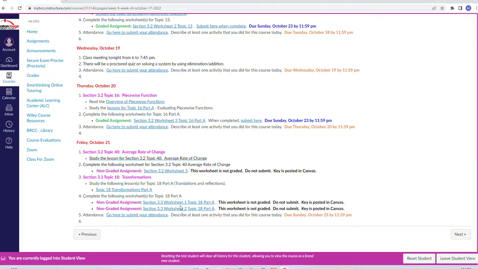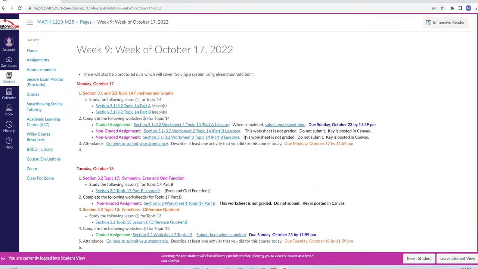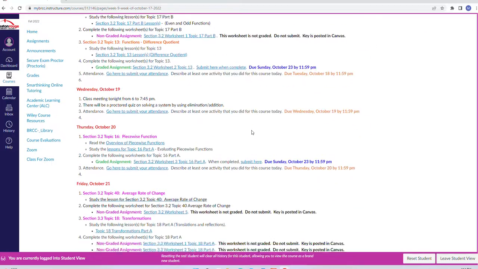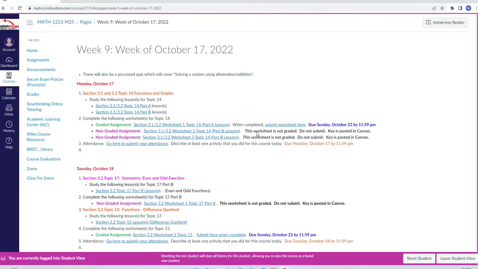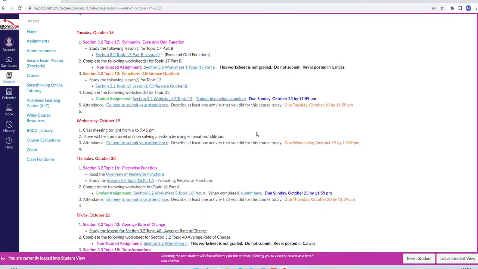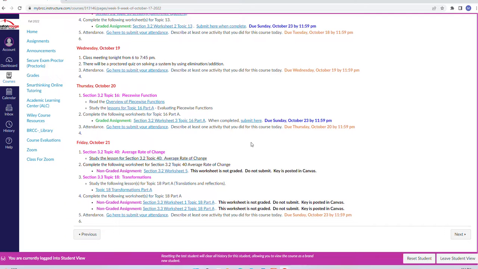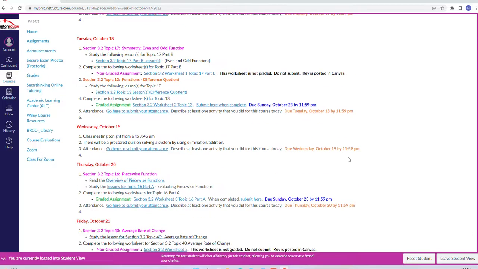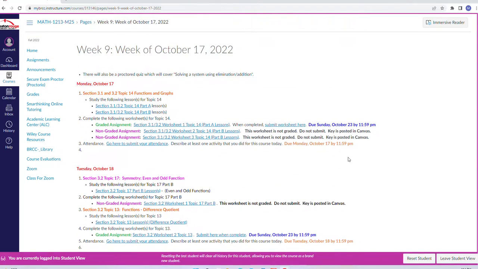Friday, those are non-graded assignments, and then the following week we're going to continue talking about that, plus some other topics that we need to look at for week 10. But that is week number 9. Quite a bit of stuff here, and remember we're past the halfway mark, so just keep on trucking along. Just keep doing your work, and you should be fine. All right, so that is I think all I wanted to remind you about.